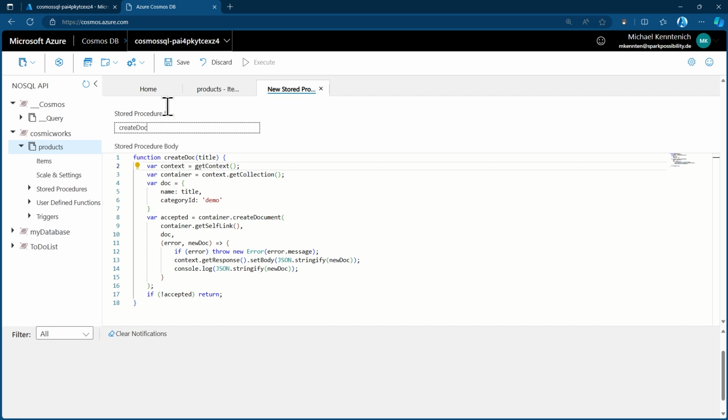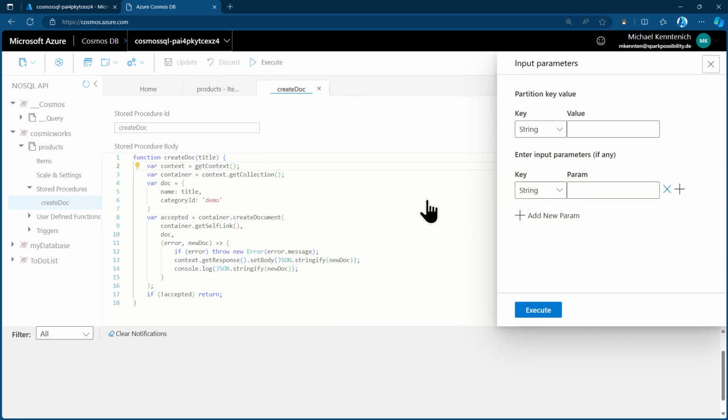Just see, because the save button is grayed out, so now it is there. So let's save this, and then by saving it will also be registered at the container level as before. And from that point on, now it turns up in here as a new stored procedure, and if I select it, I can then execute it. Sometimes the UI needs to be a little bit convinced, because right now I don't see the execution button anymore. So again, just changing something back and forth works in this sense. And now I can execute this.